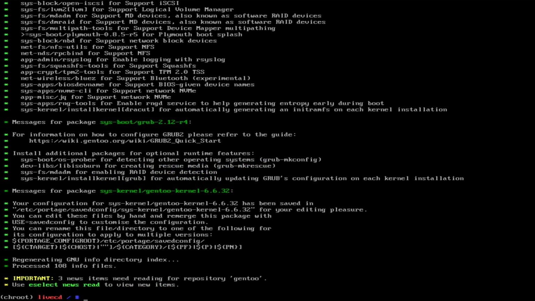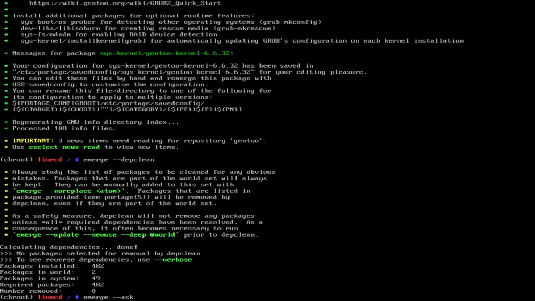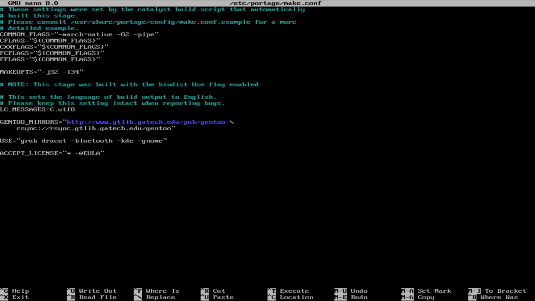That actually didn't take as long as I expected. I expected it to take longer. Guess that's what 32 threads and 64 gigabytes of RAM does for you when compiling. Oh, there we go. We have installed. And we need to clean it. Nothing to clean. Okay, we need to add a dist-kernel USE flag that will rebuild everything that needs to be rebuilt after updating the kernel, because we have a distribution kernel.